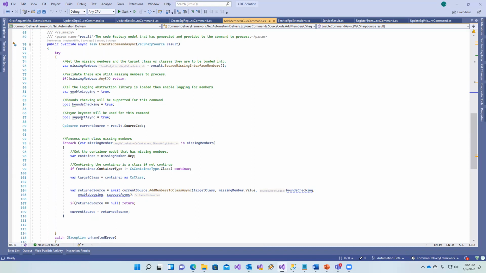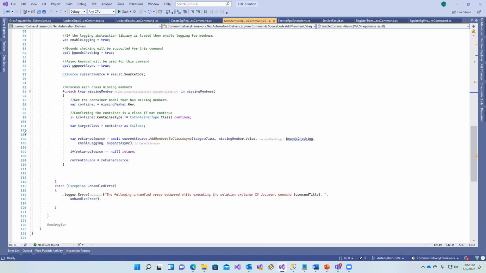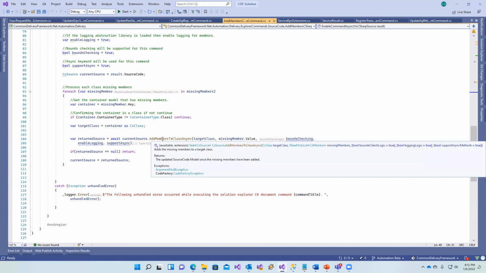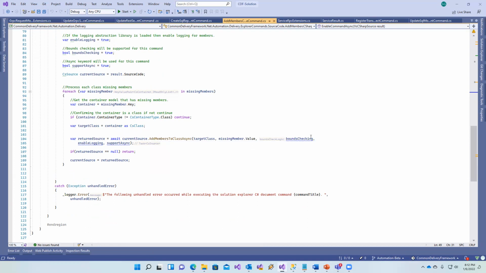And I want this to support async, which means if it has a return type of a task type, it'll automatically build it as an async aware method. And then literally all I'm doing in this example is going through each missing member and telling it to add the members to the class. I'm literally telling it, yep, do bounds checking, enable logging, and support async.